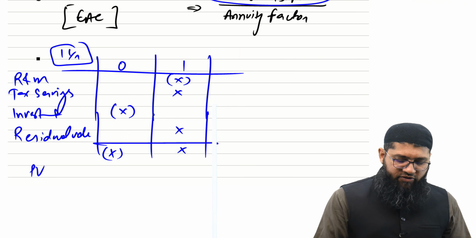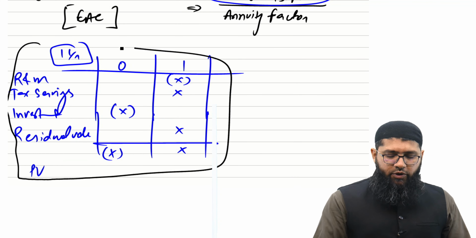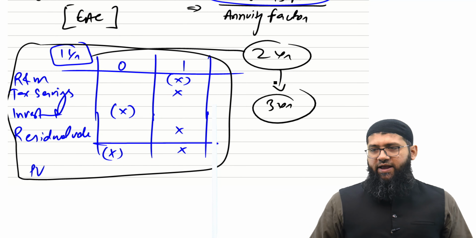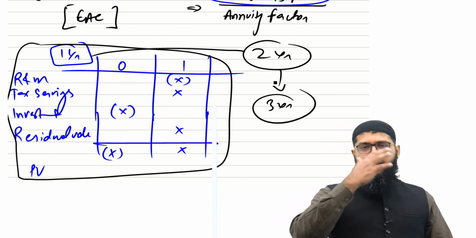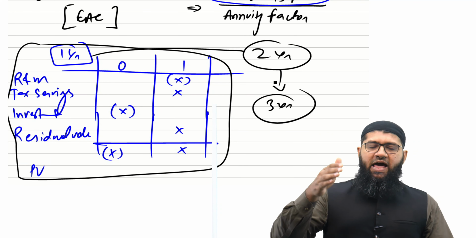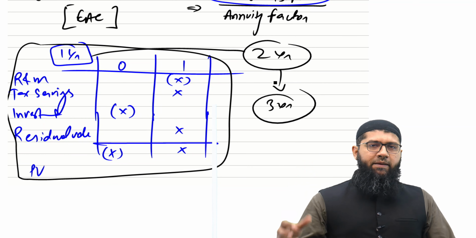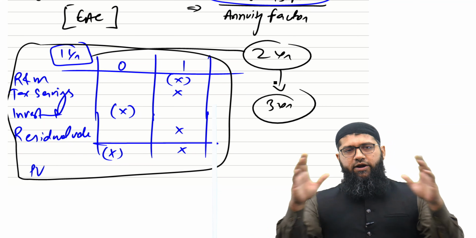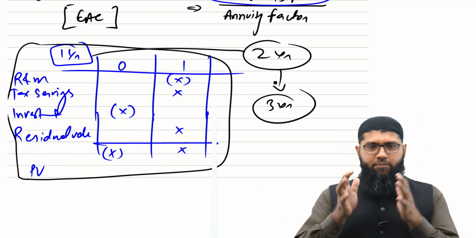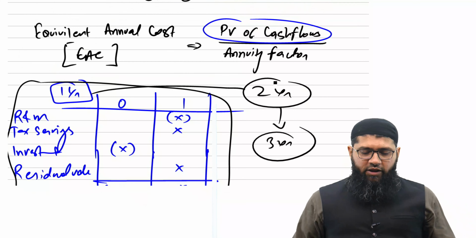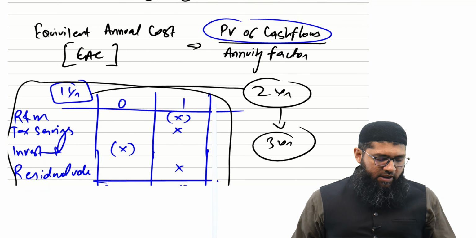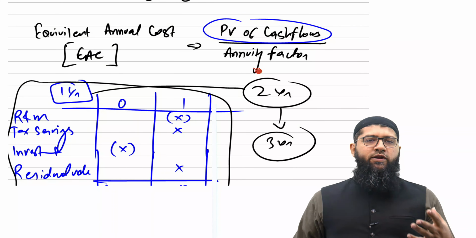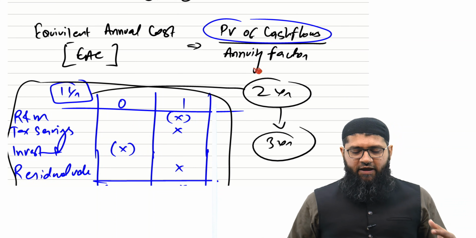So you would do one calculation for the 1 year cycle, you would do a similar calculation for a 2 year cycle, a 3 year cycle, etc. The difference between the 1 year, 2 year, 3 year cycles is going to be the timing of residual value, the amount of the repair and maintenance expenditure, and obviously the tax savings associated with it. So you're going to calculate their present values, and those present values are going to be compared with the annuity factor. For the 2 year cycle, it has to be the 2 year annuity factor, for 3 year the 3 year annuity factor, for 4 year the 4 year annuity factor, so on and so forth. That is how things are going to be.